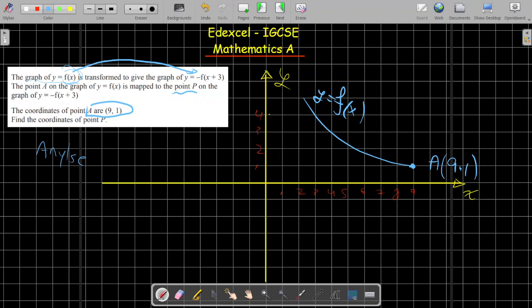Good morning, dear students. This is another problem solving which was sent by one of the students, and as you can see, it's a problem about graphs. It said here that you have a graph y equal function of x, and as you can see here, I prepared it for you.